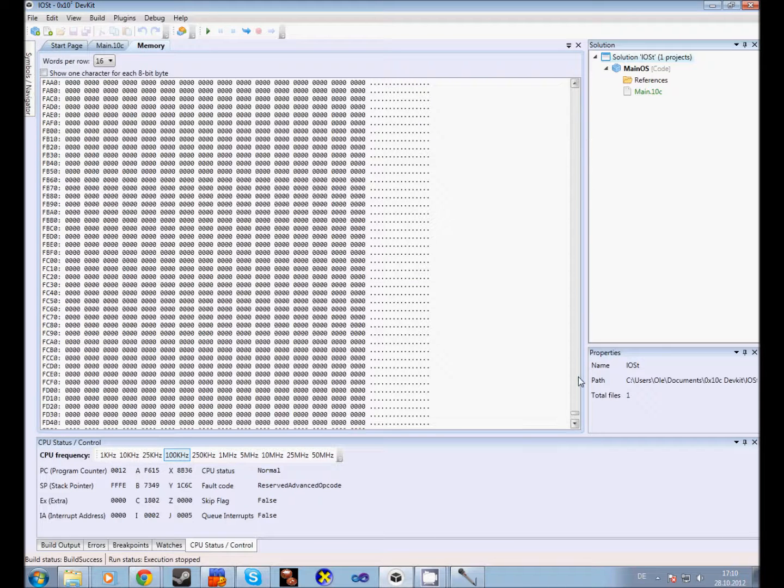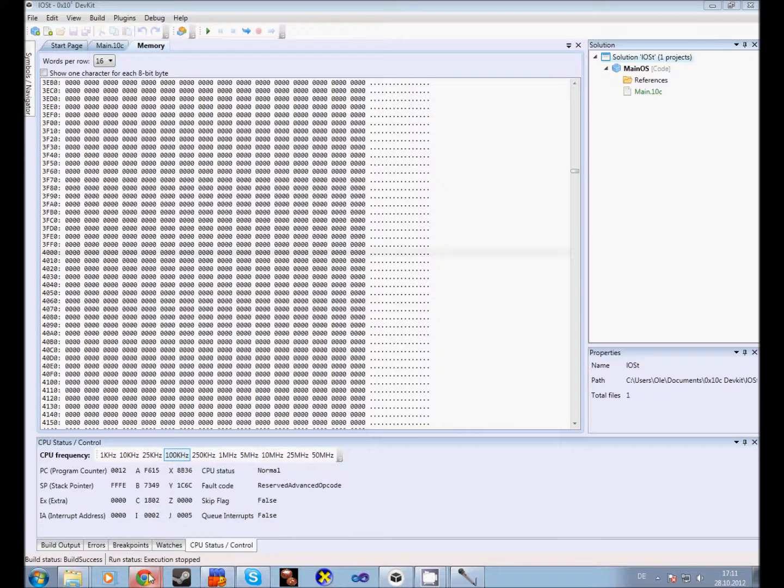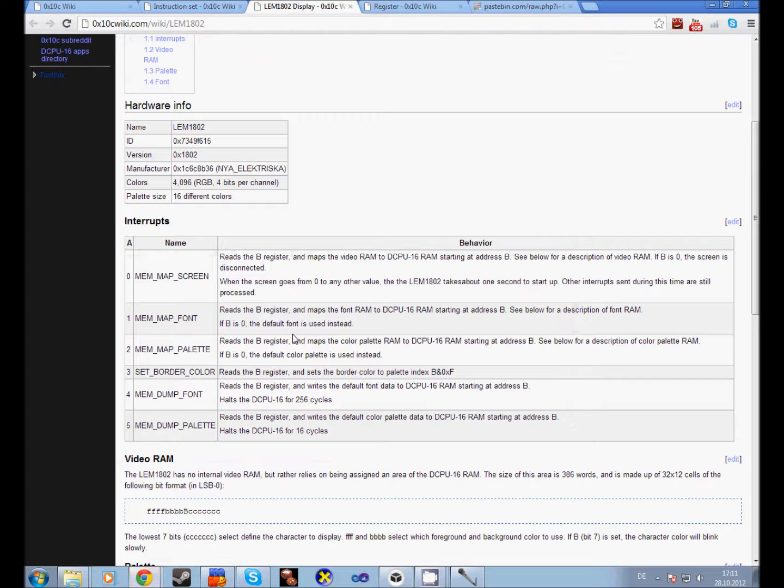So let's say we use, I don't know, let's say we use 0x4000 and the next few bytes. And by few I mean whatever the resolution requires.